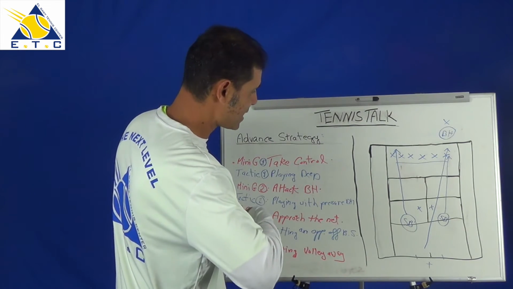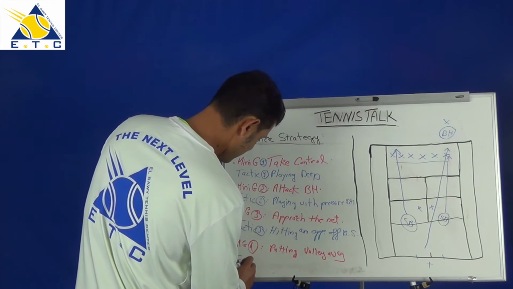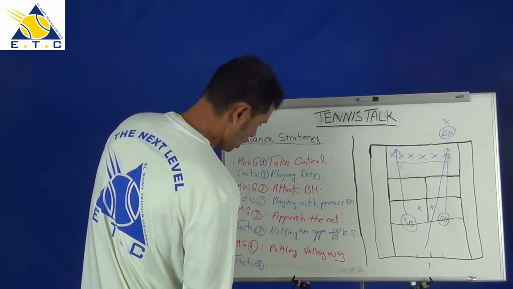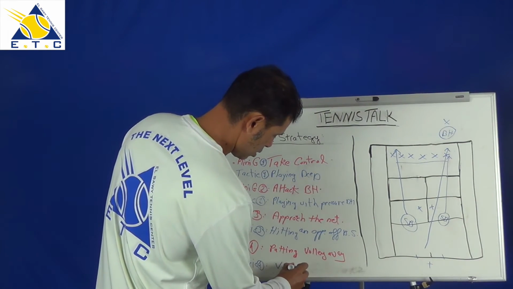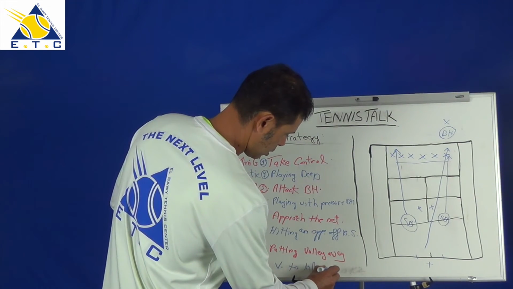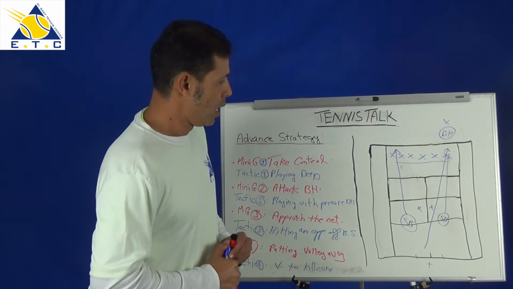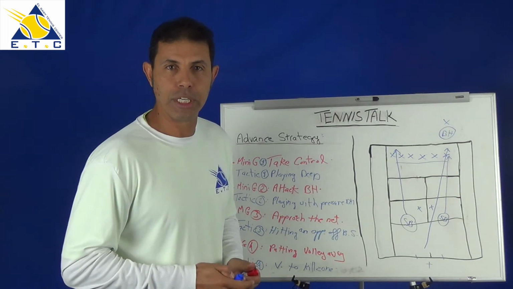So what would be the last tactic to have for this volley? And I will explain it in a second. The last tactic, which is tactic 4, would be volley to the kill zone. And for those of you who don't know what the kill zone is, it is where the ball would die before my opponent reaches it.